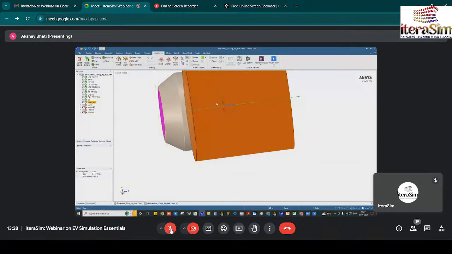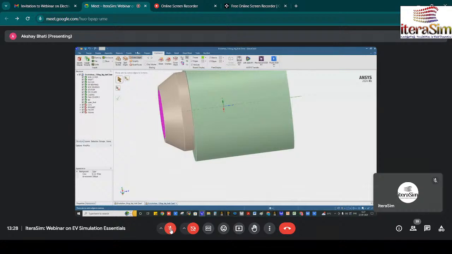In SpaceClaim, that is a good tool. You can check whether there are any extra edges or missing areas, and you can fix them. It will automatically fix that area. Now there are no extra joints to remove.